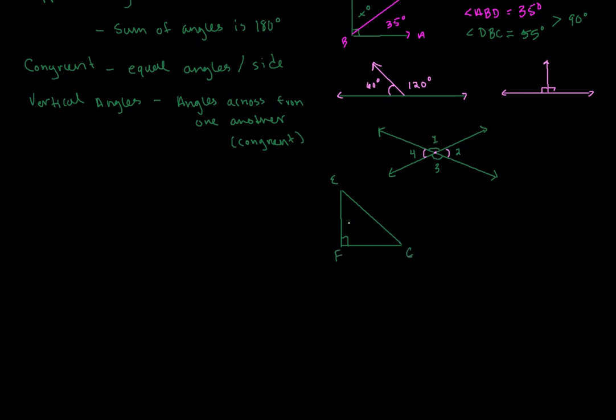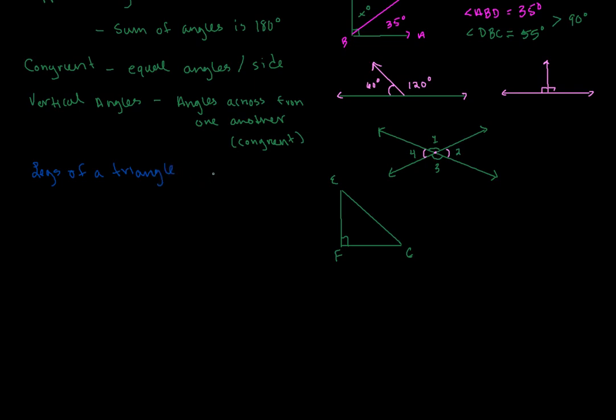What are the different labels or terms for a triangle? There's a couple of things, especially in a right triangle. When we're using things like the Pythagorean theorem, and sine and cosine, you need to have labels for them. One of the labels you might see is that these two sides, side EF and side FG, are called legs. They make up the right angle. So, legs of a triangle.